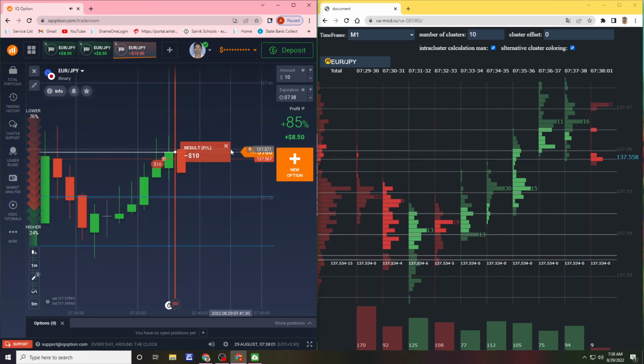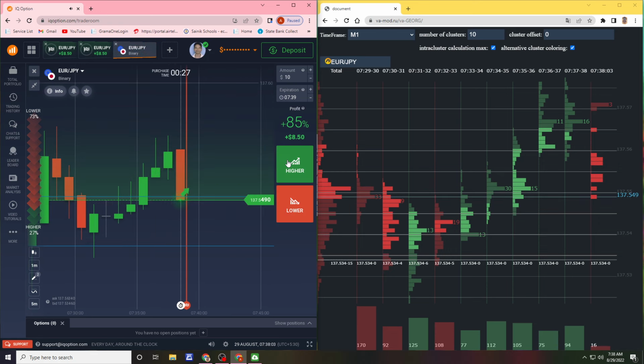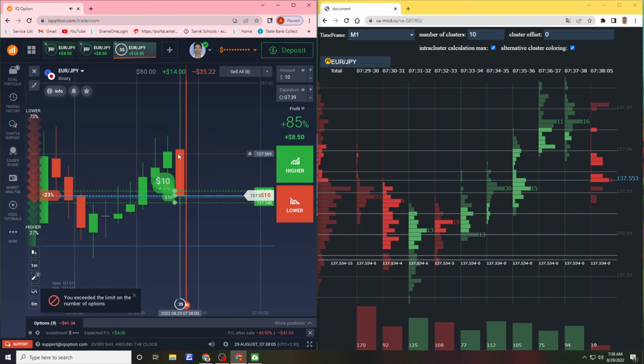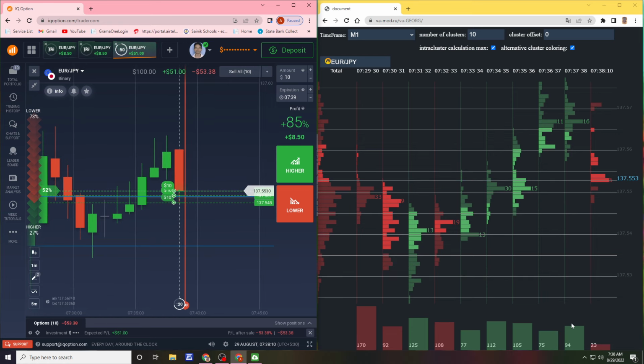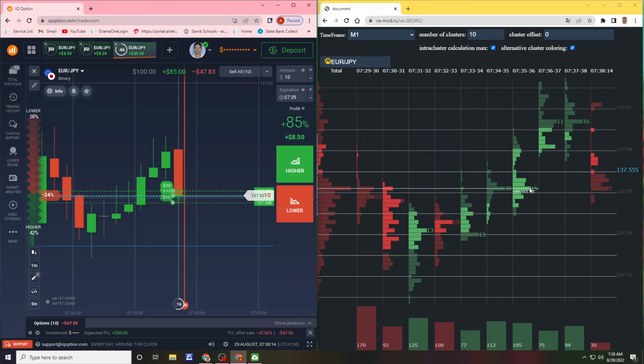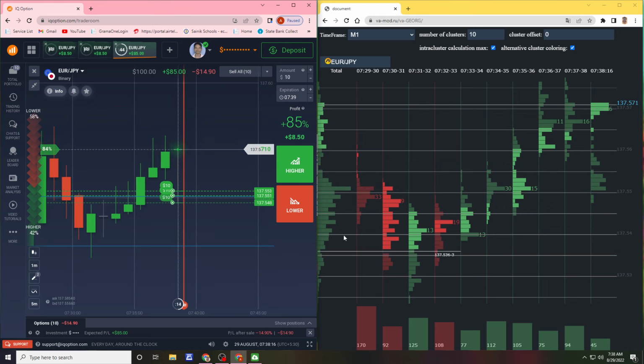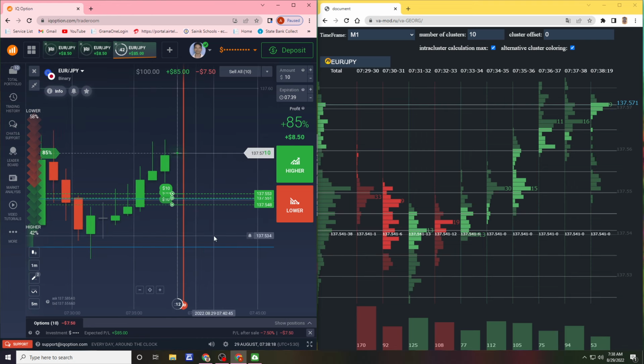Okay, buyers are still strong. This is very strong confirmation from buyers. You can see, because previously this was respected by buyers, the buyers are looking very strong. That's why I'll go with the buy option here.